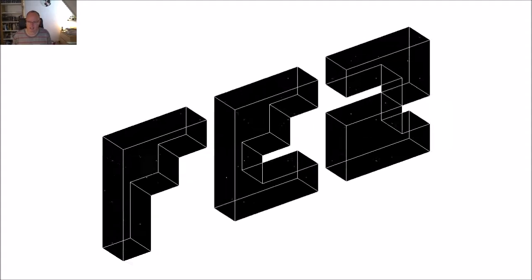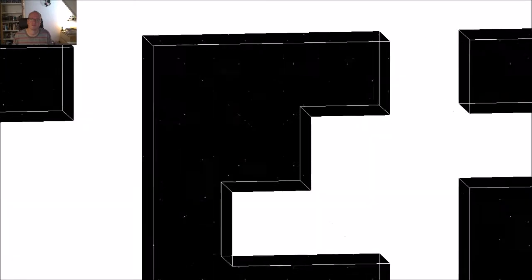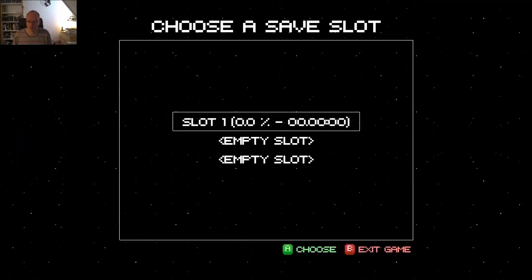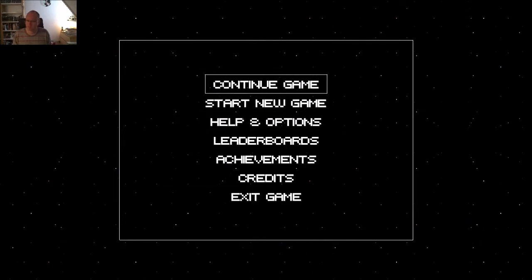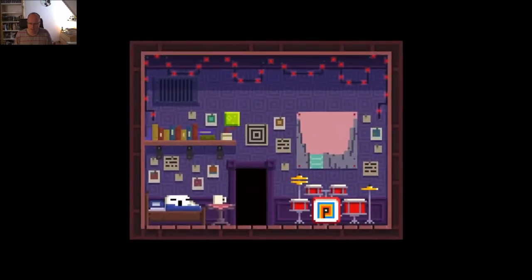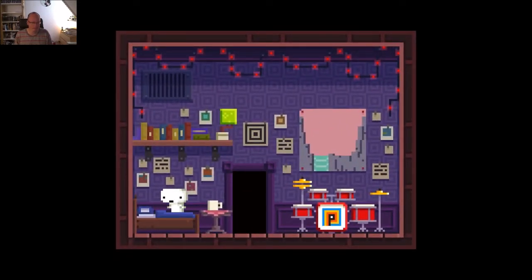Press A to start. Slot 1, yeah. Continue game, start new game. And then, yep. I had some trouble starting to grab, so this is actually the first time I'm playing the game. So it's about a 2D critter living in a 3D world, and you can move around.